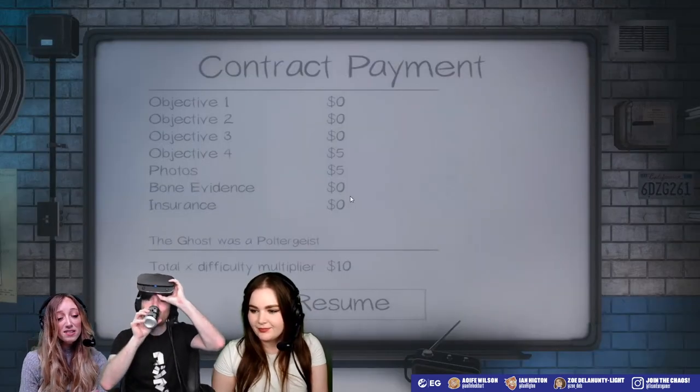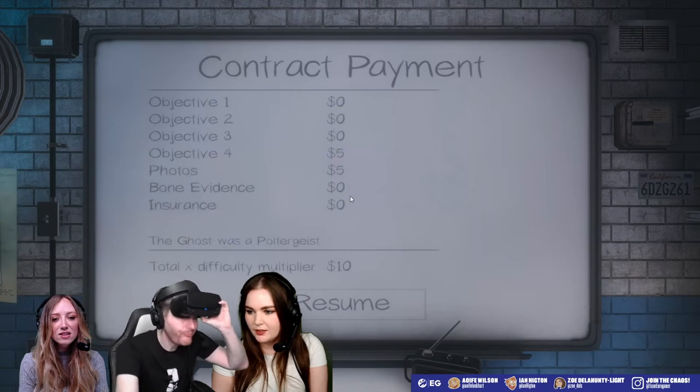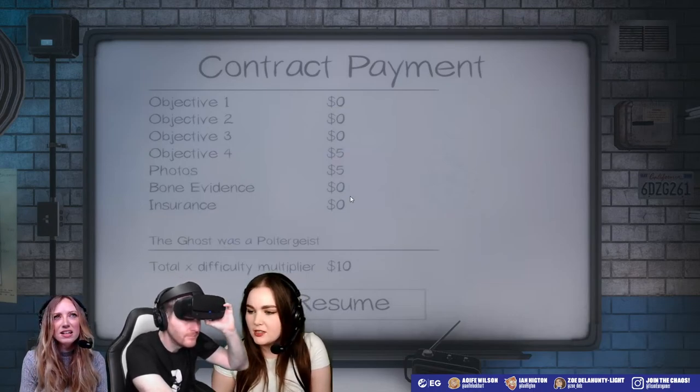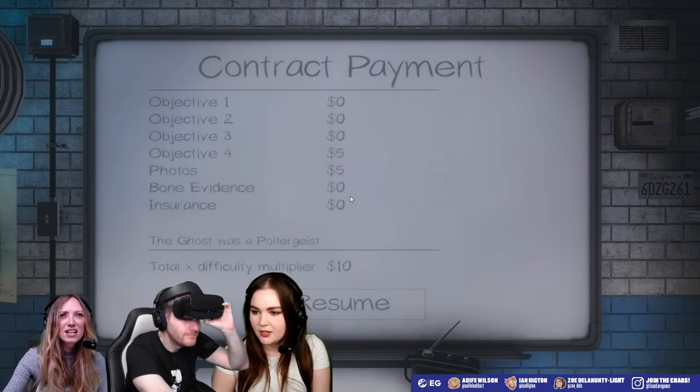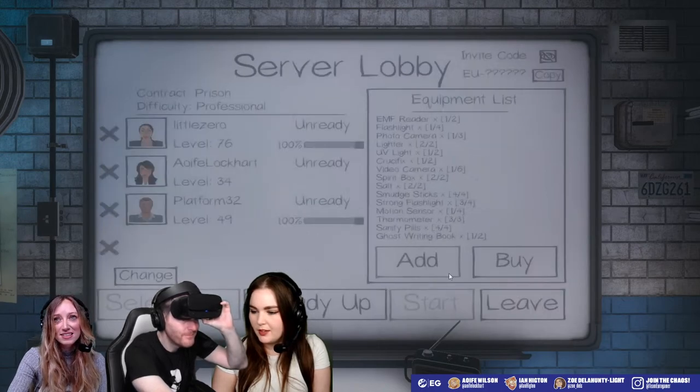Poltergeist? Well, that's the problem in these big maps, isn't it? You don't get to see things. I feel like the prison is a bit of a better map than the high school, to be honest, because it's a bit easier to navigate. £10 we got for that, with two deaths. That hurt.